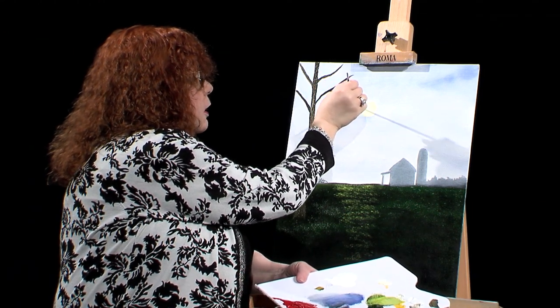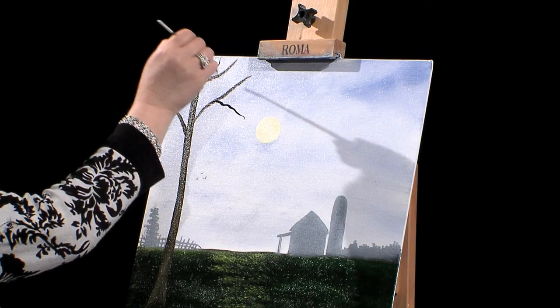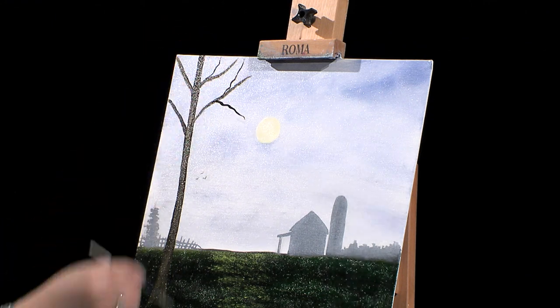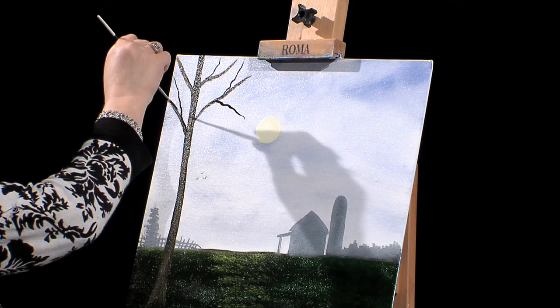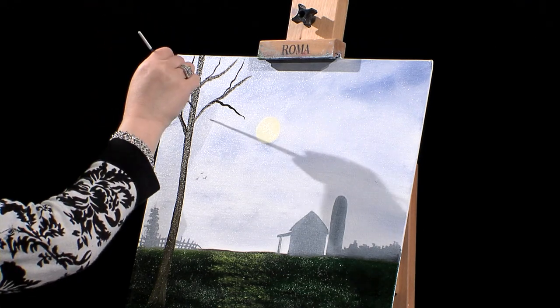I hope my arm is not in the way there, so I'll try to do more up here. And see, I'm dragging. See how these branches I'm making thinner than the other ones? Now, see how I aimed that branch towards the sun? That kind of gives a little focal point for people to look at. It draws your attention that way.